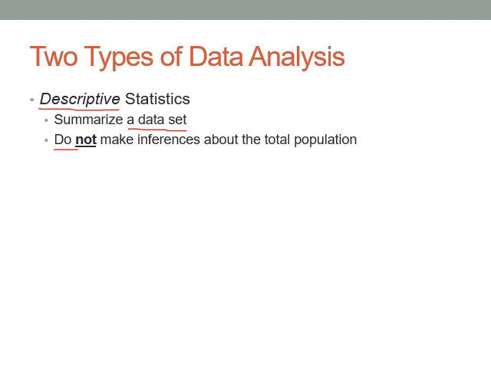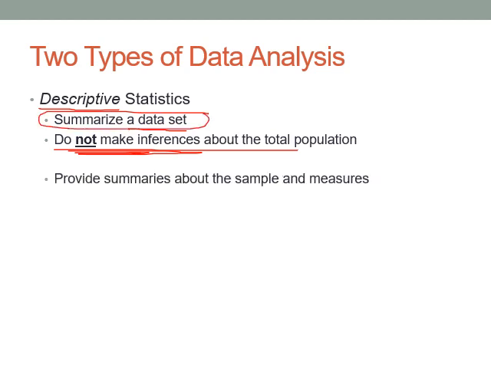When we want to make this inference, and we do want to make this inference, that's the goal of doing the study: to take what we learned from our sample and draw an inference about the population. But in order to do this, there are some additional steps that have to be taken. We're going to get to those additional steps in a couple of videos. Today, we're focused only on summarizing the data set.